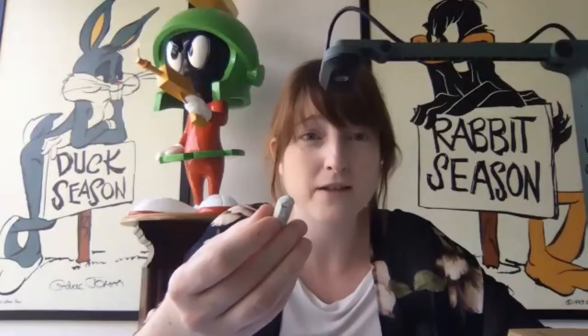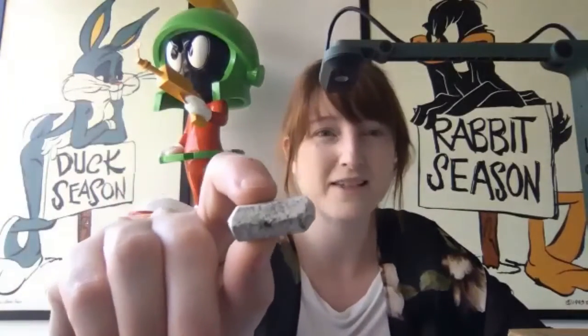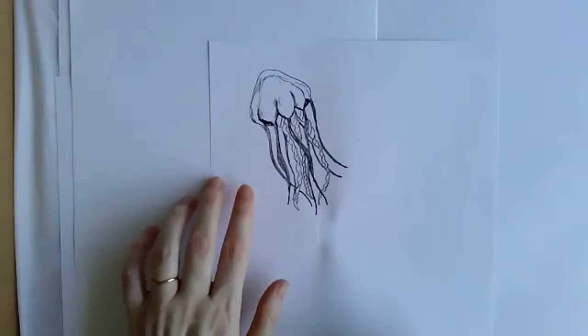Because the other thing is that when you're using crayons, or in my case, oil pastels, they're really thick. I don't know if you guys can see, it's a pretty big, stumpy little oil pastel. And so you can't get that much detail out of an oil pastel. So the first thing I'm just going to show you is how to draw a jellyfish, or how I might draw a jellyfish. I did a little test, a little example.